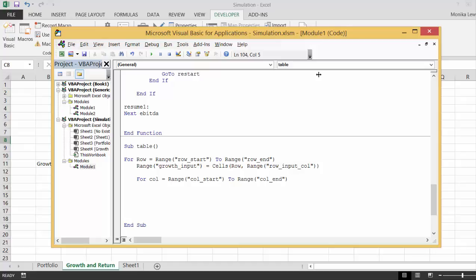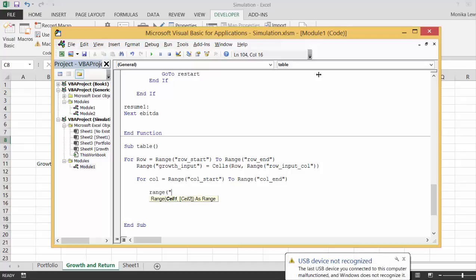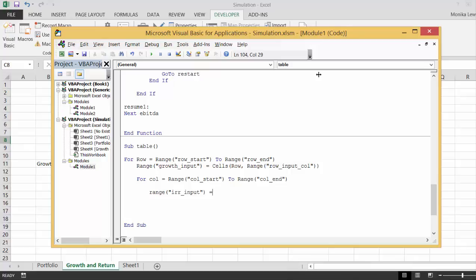And then we put Range("IRR input") equals Cells(row, column), Range("column inputs row"), that was a horrible thing to name it, equals, comma, column.